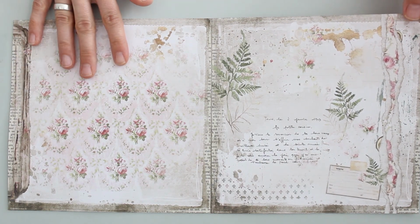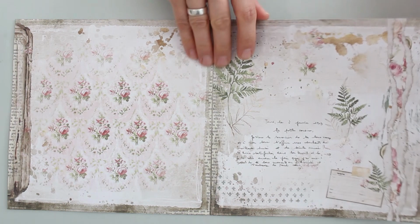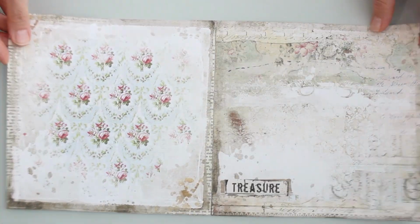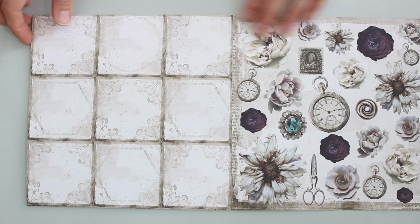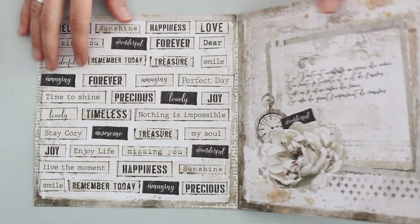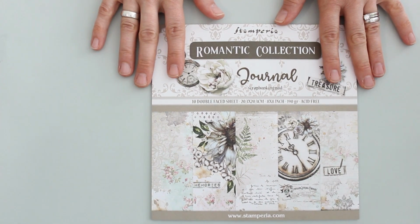You can keep your colors this way if you want to work with a tone-on-tone effect, or you can also pick up some of the green or the pale pink in here and add in some contrast. Now you've also got here in the back some cutouts. You've got some cutout embellishments on here, and you've also got some really nice word cutouts on the inside of the front cover of the package. Now this is cardstock weight, and you'll have 10 double-sided sheets.